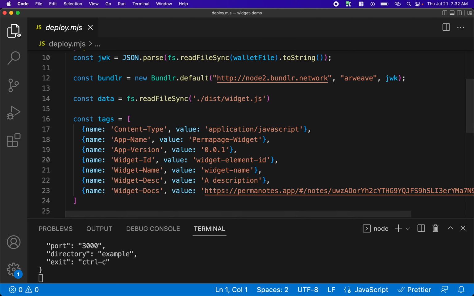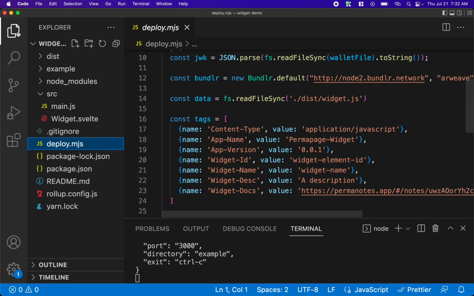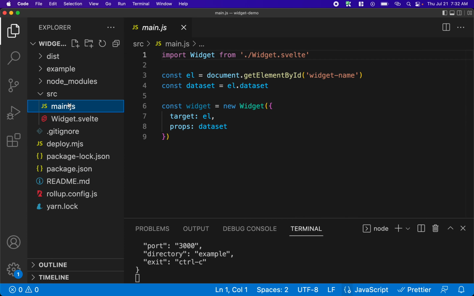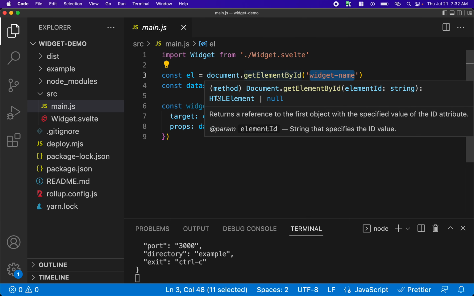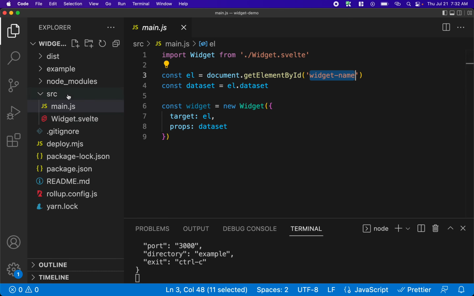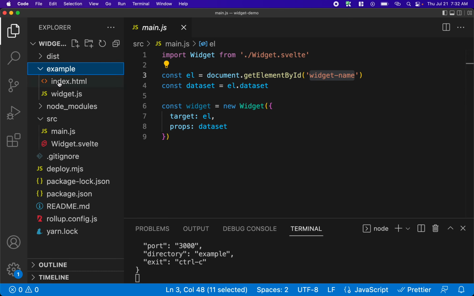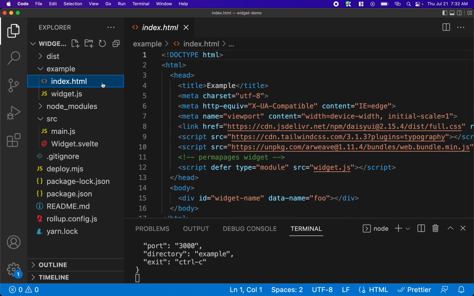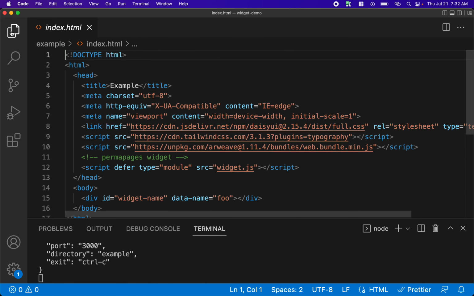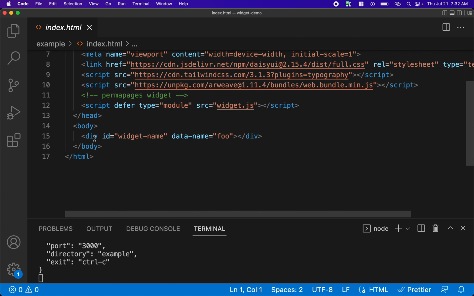To show that, for example, I'm going to point to two places in this project. One is main.js. So main.js looks at an element to attach the code to. So whatever this ID is needs to be the same ID that you register. And then in the example, this index HTML is like what a typical permapage HTML may look like. And you'll see here that it'll inject a div with that ID.